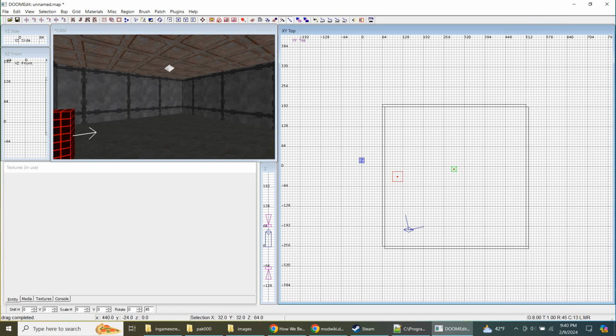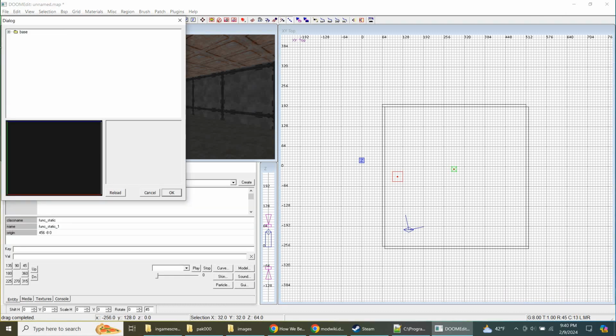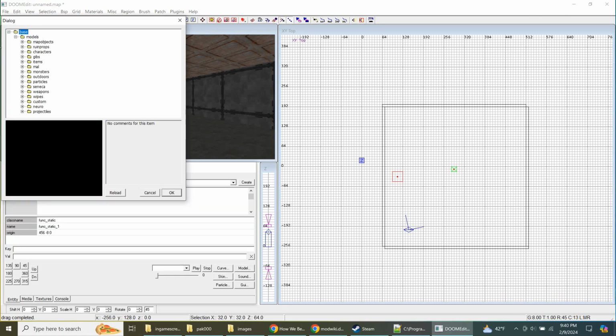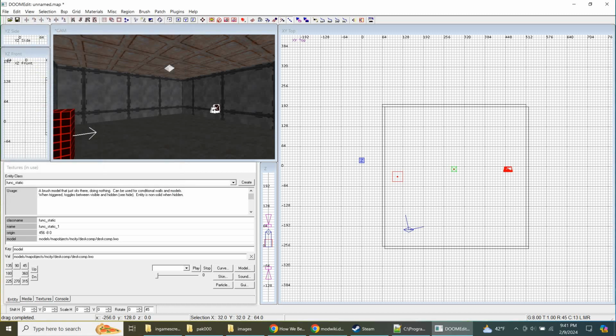New model. There's textures that you can use if you don't want to use a model to have the GUI on, but I'm just going to show you the way that you would usually see it. Map objects. Let's see, mcity, desktop, yeah.